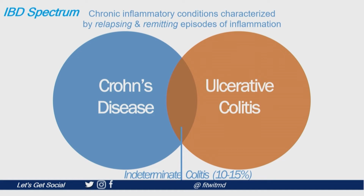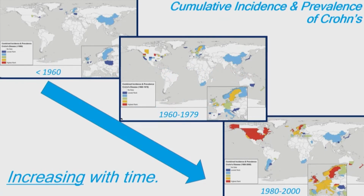So inflammatory bowel disease is a chronic, relapsing, remitting, inflammatory gut condition. So it comes and it goes, and over time it causes quite significant damage to the bowel. Turns out that there's also about 10 to 15% overlap where people have features of both, and we call that indeterminate colitis. And that's often treated more like a Crohn's disease. We'll talk about why there might be patients who have features of both in just a bit. Let's talk a little bit about its prevalence.